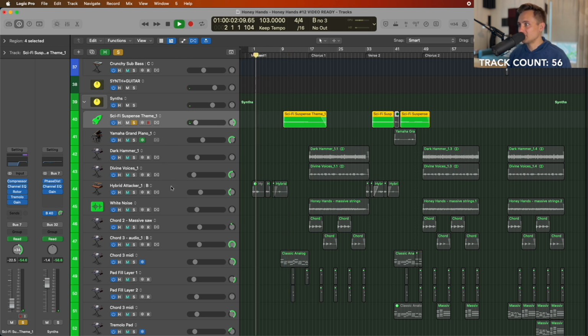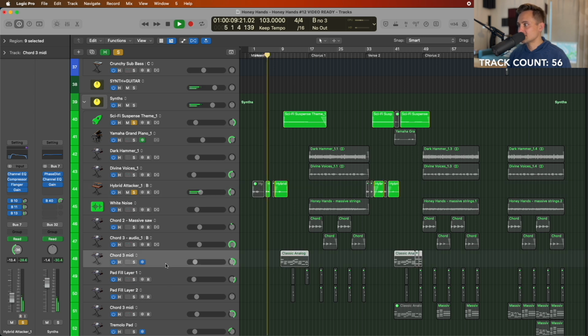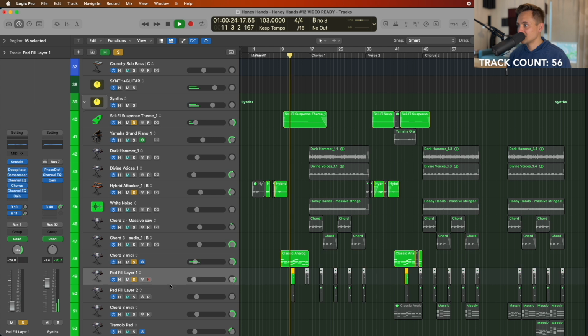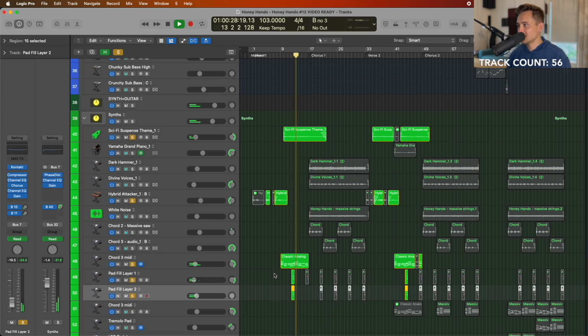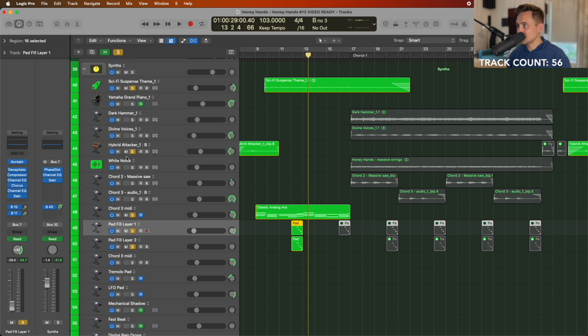We've got another little fill part here during the verses. Then we've got this part here, this little arpeggiated part. And then some little fills. So those are all just different sounds. And yeah, these ones might be, again, like an octave layer.